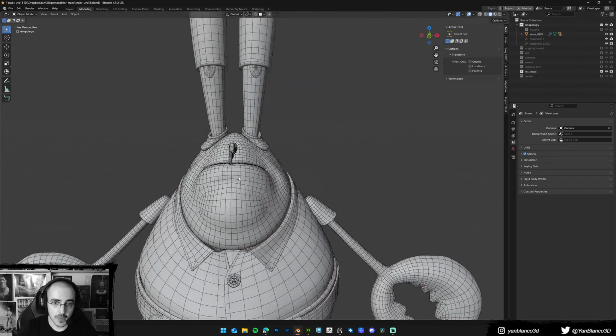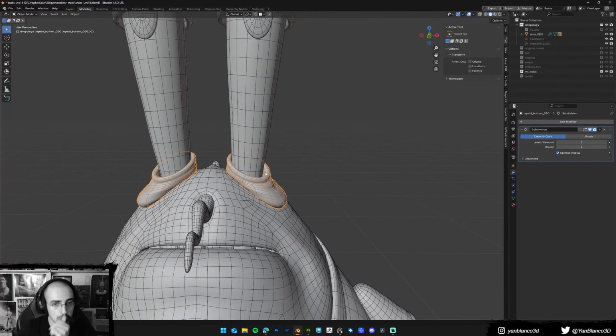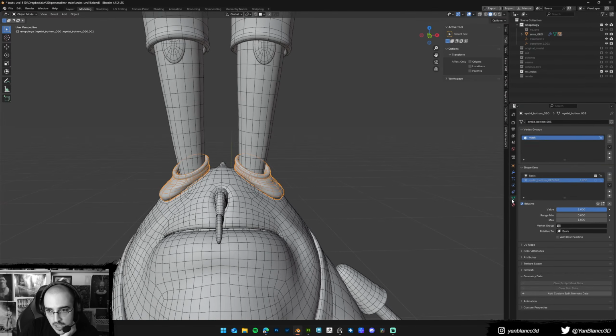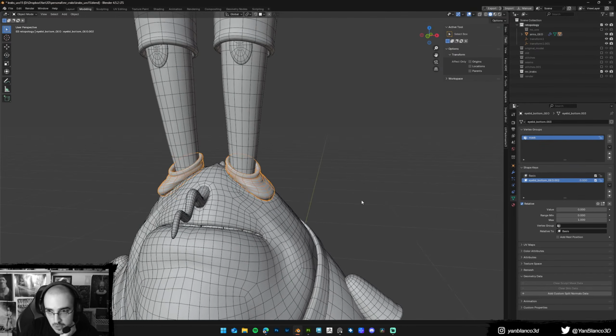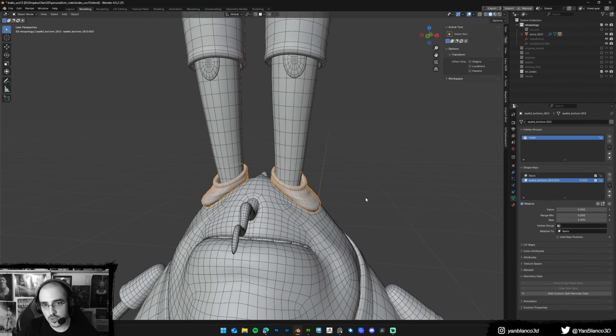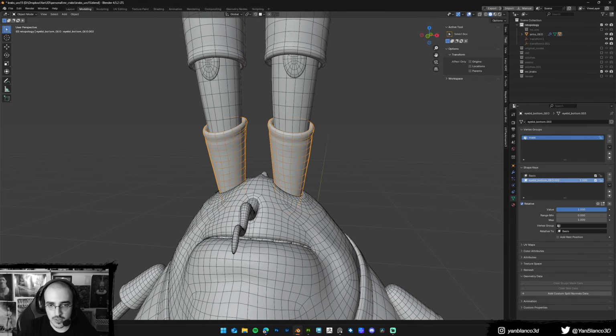Okay, what else? Something I made just for fun here on the bottom eyelid. I created this blend shape, or in Blender they name it shape keys, so I can control the position of them. Look at that. This allows me to play around with different expressions.